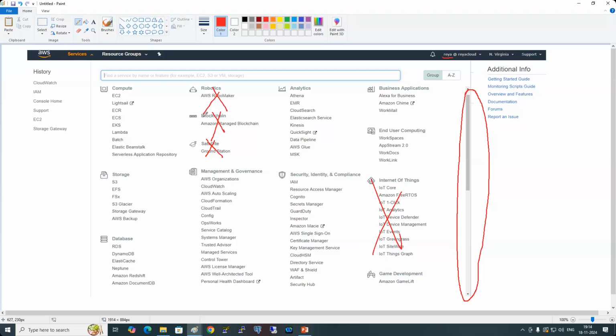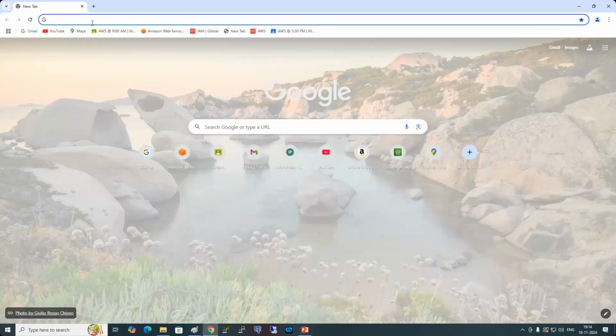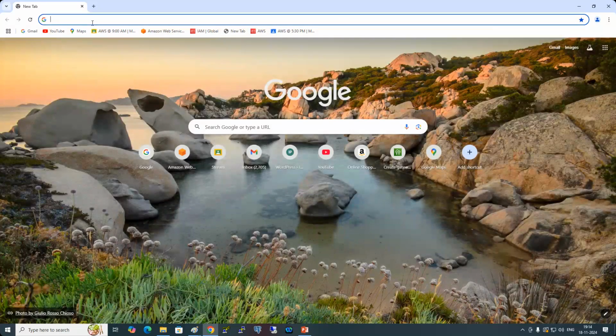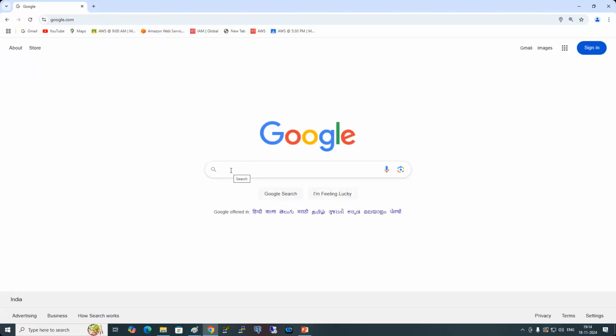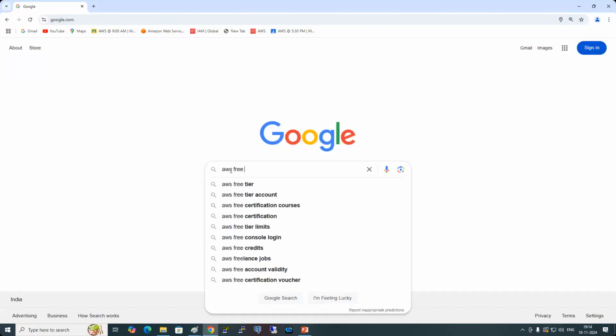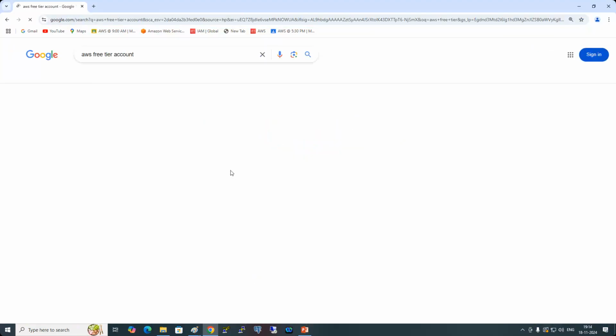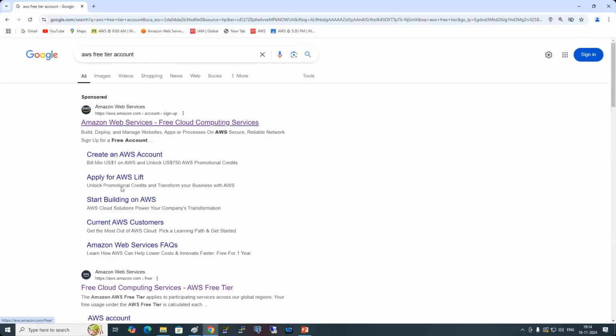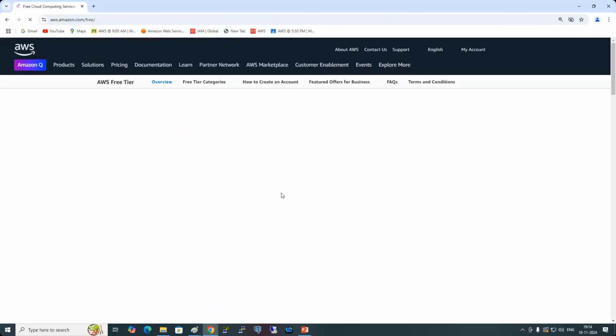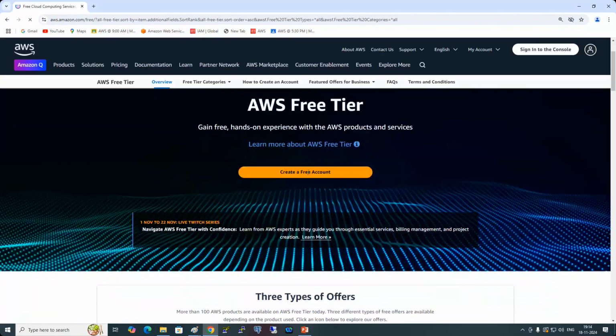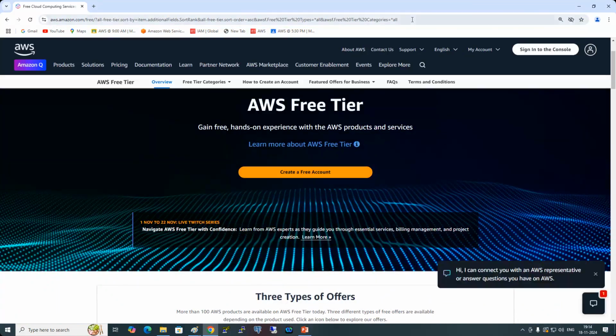That's it. Super. It is very easy to create an AWS account. Just go to Google, or go to ChatGPT, or directly type here: AWS free tier account. Do you see this here? Free tier, click on it. And do you see this here? Create free account is there. I'm giving this URL to everyone. Just go to Google, type it, and click on create free account.